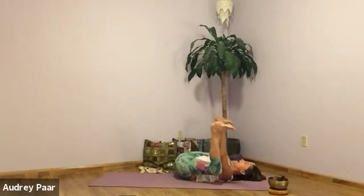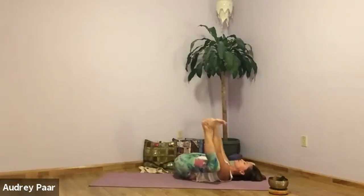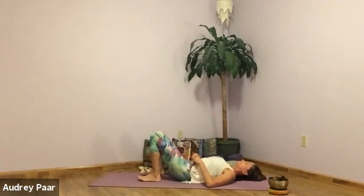Maybe it's happy baby, maybe it's a wide leg, maybe it's some inversion. Anything you need to take here before Shavasana. Scan over the body, check in with any areas that are still feeling a little left out of the practice. And then allow yourself to find Shavasana.